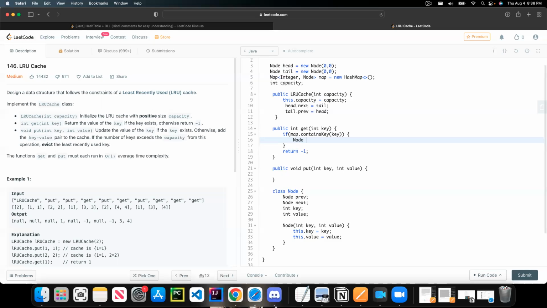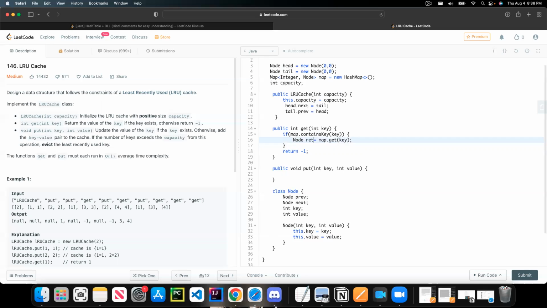So what's going to happen is we're going to create a node, and we're going to call this data, and then we're going to get. So what this line does is we've created a node, it's called data, and we're going to store it. We're getting the node that is associated with this key and storing it in data, right?